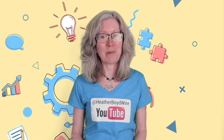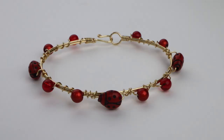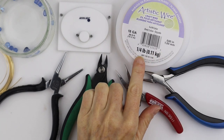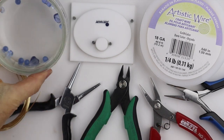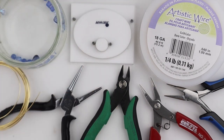Hello live wires! Heather Boyd Wire here, and today it's Tip Tuesday. Jennifer in the Facebook group Wire Makers Club had a question about how to keep beads straight when making a bangle bracelet, so that inspired today's tip Tuesday video. For this project we're going to use 18 gauge wire — you can also do the same design from the bracelet making challenge, linked below — and I have cutters, round pliers, flat pliers, all my variety of beads, and optionally the Artistic Wire bracelet jig.